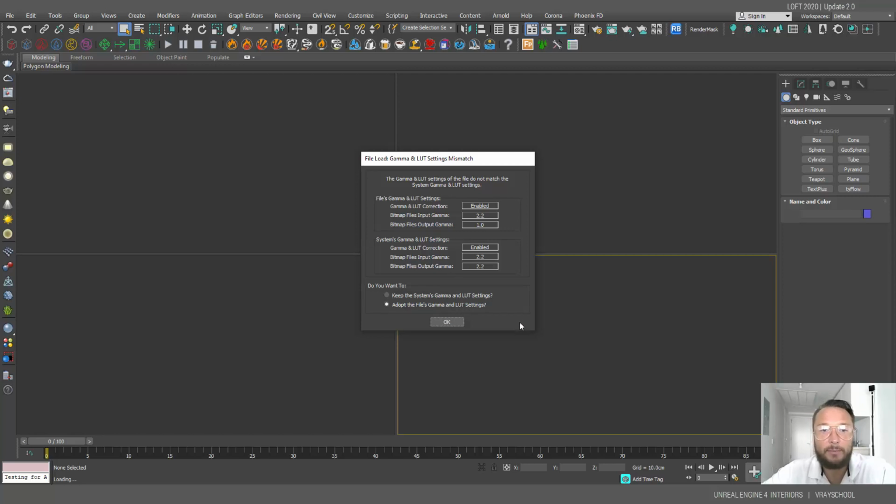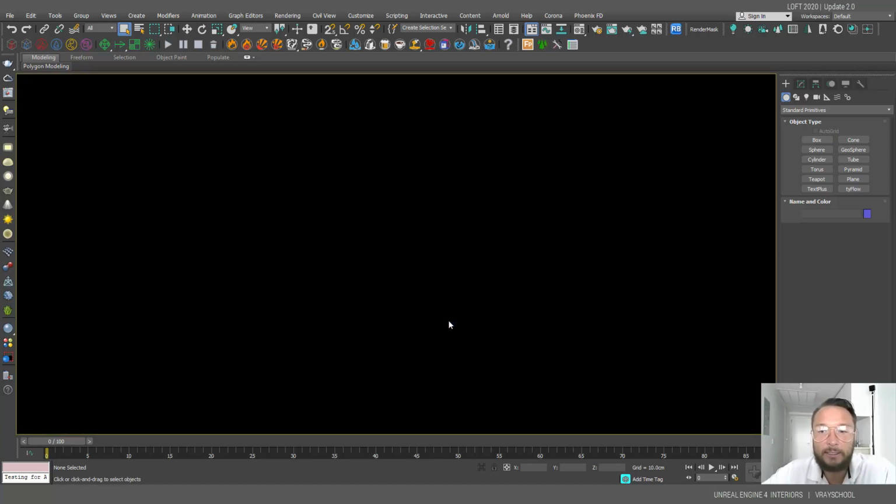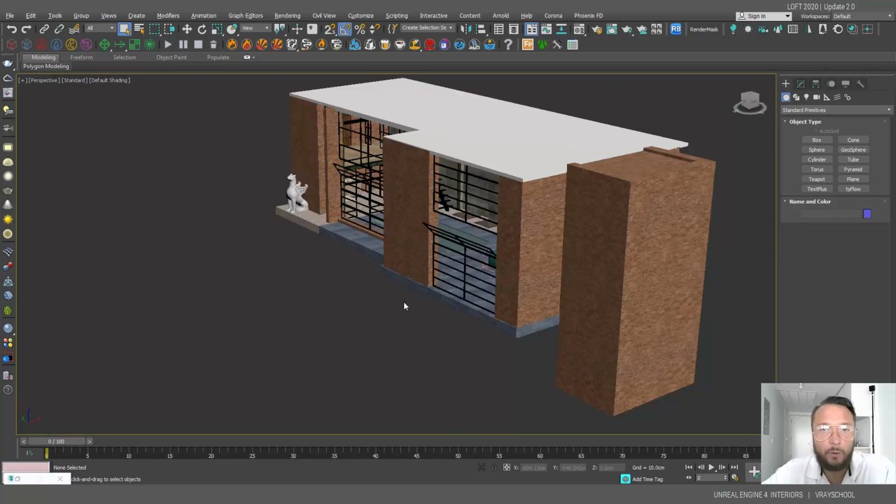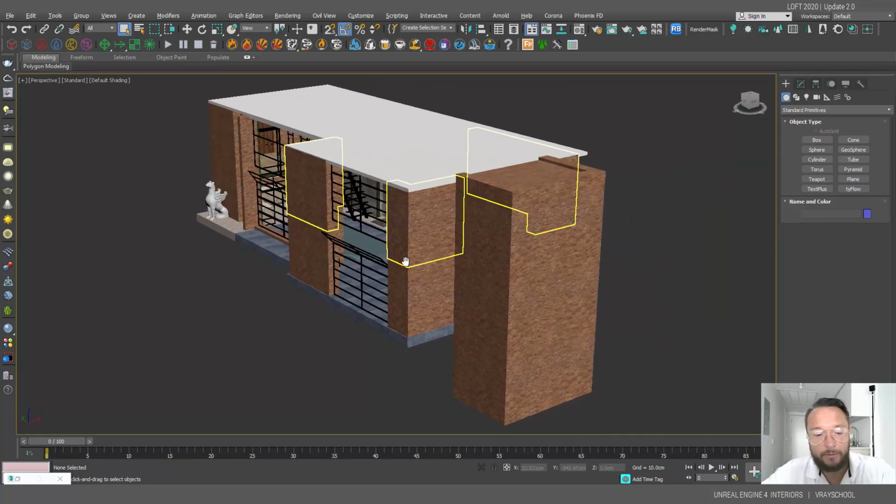All right, so that being said, I'm gonna open my loft scene. As you can see, I'm using the old standard of gamma's input output, so that's a little inverse in order to get this nice contours. But we use a little bit different setup, everything 2.2. So I'm just gonna keep adopt this gamma file unit setup. It doesn't really matter. It's just an old scene setup for lighting, and I didn't wanna flip it or change it, so I left it as it is.